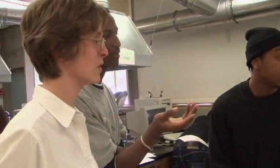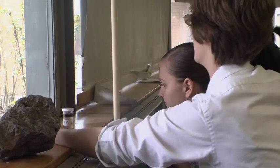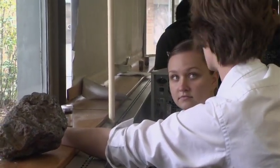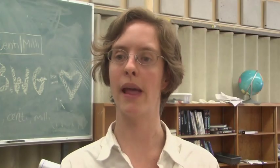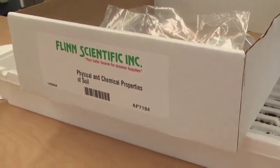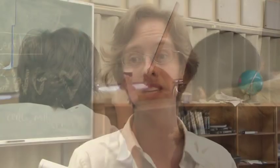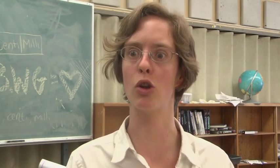My name is Rebecca Michener, and I teach Environmental Sustainability and Biology at Global Connections High School. I got a grant — it was the Excel Grant in Sustainability — and it supplied us with the money to buy the lab equipment that we needed to run this lab. If I didn't get the money, then we wouldn't be doing this lab and they'd be reading about it, but they wouldn't be able to actually get hands-on and learn about it.